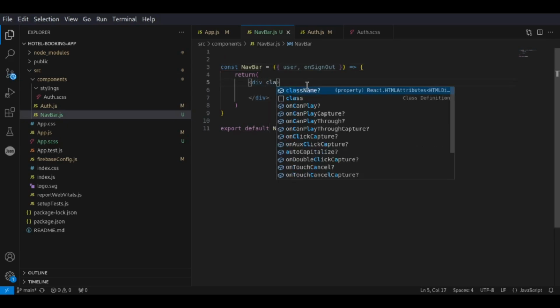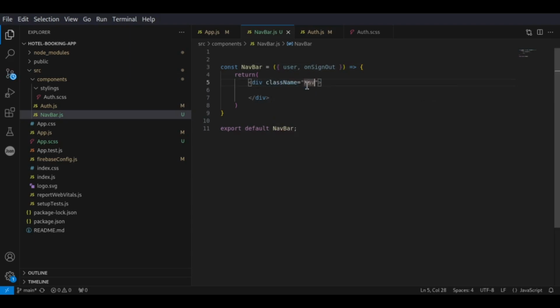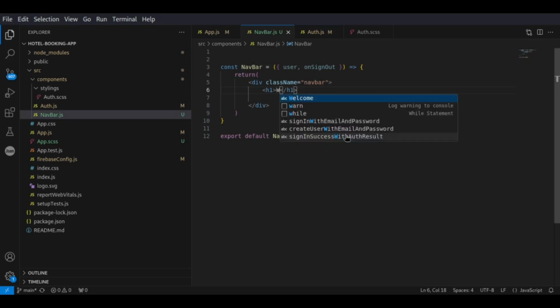So class name, then we'll have an h1, we'll just welcome the user here.